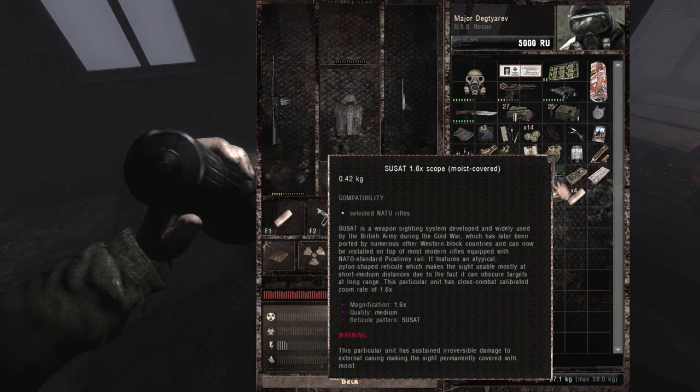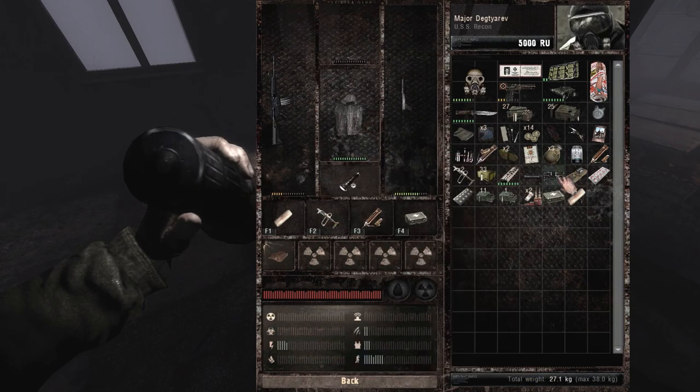This particular unit has sustained irreversible damage to its external casing, making the sight permanently covered with moisture. So there are all these different statistics and modifiers weapons can have, and they can be positive. All these drugs help with different things like sight protection and all that stuff.